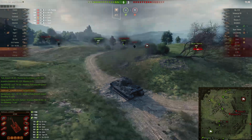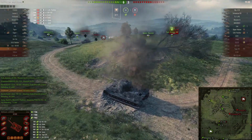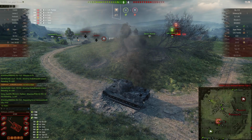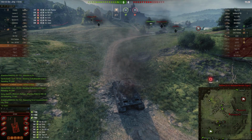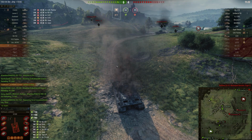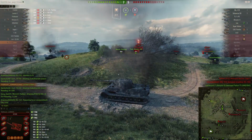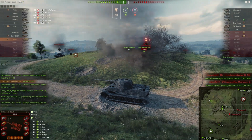And that is just sometimes a role that you have to take in if you're playing a vehicle that is just not very mobile. Well, you have to be the sacrificial lamb, do as much damage as you can, try to help your team break through, and if they manage to go through the base to take the win, it is probably because of your sacrifice at the beginning that they were able to do that.